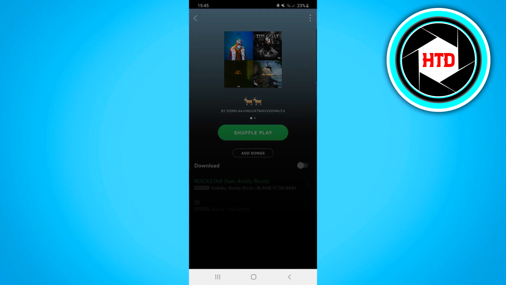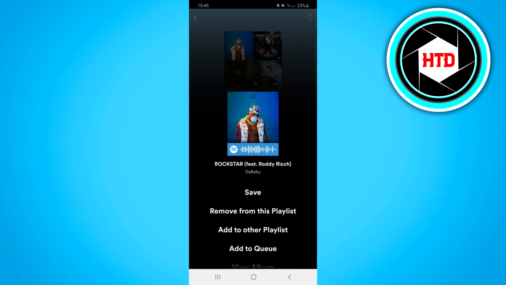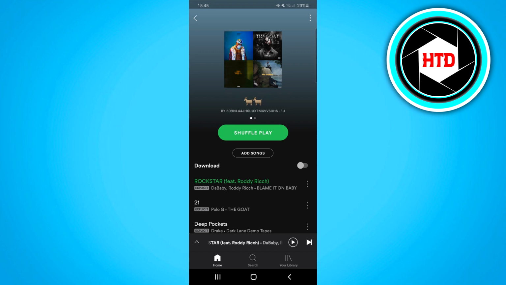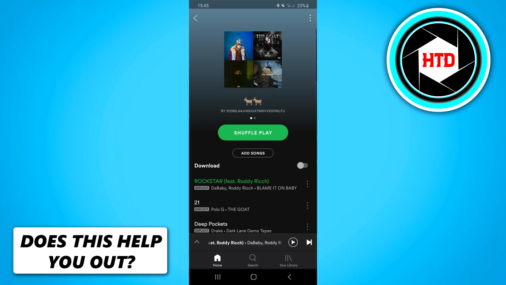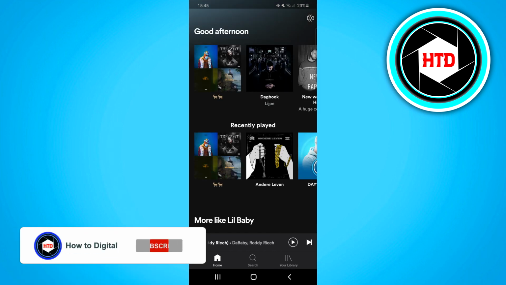So this right there, that's the QR code. You can take screenshots and you can pretty much send that to people. Let's say that I'll take a screenshot of this song. Now what you can do next, once you receive a song like that, is go to search, and then normally you would search for a song right there.